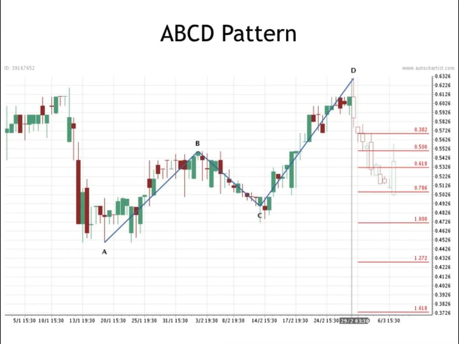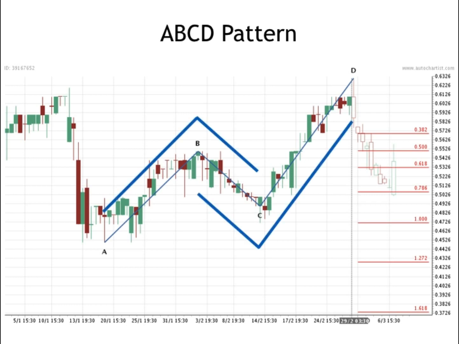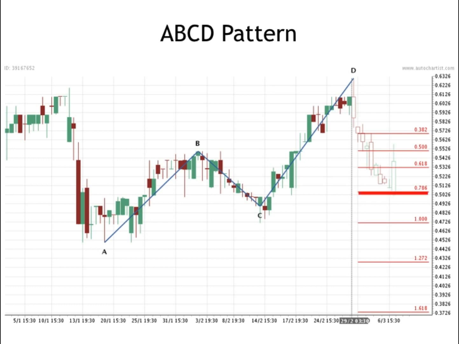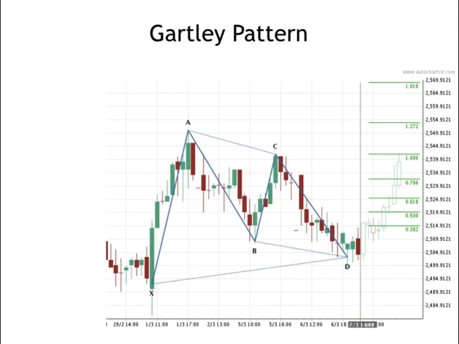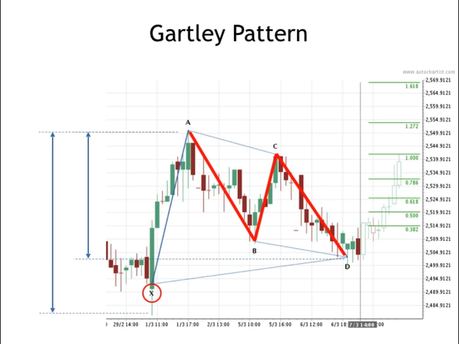Now, the Fibonacci patterns can be longer or more intricate. If we have a retracement followed by an extension, it effectively forms a 4-point pattern known as the ABCD pattern. The more points the patterns have, the more significant they become, but the expectations are always the same. We expect to find support or resistance at one of the next set of Fibonacci ratios on the price scale. There are also 5-point Fibonacci patterns. The Gartley pattern is an ABCD that is preceded by a point marked as X, which is in a fib ratio to the whole of the ABCD.